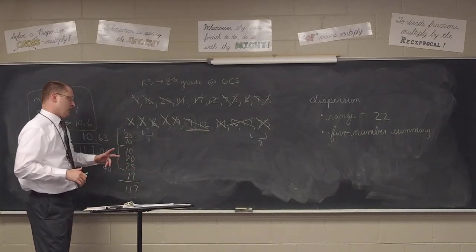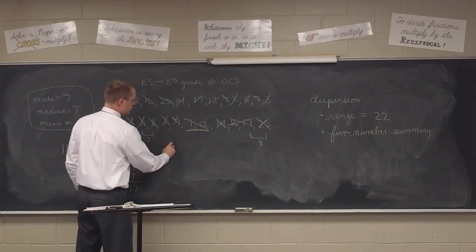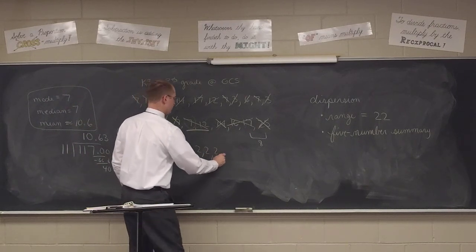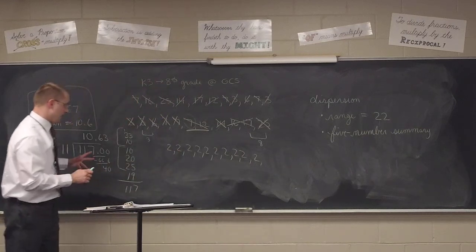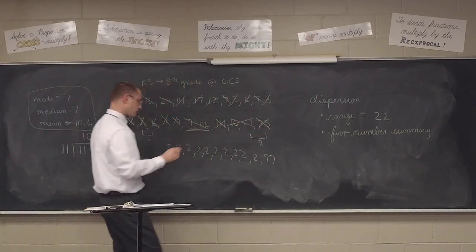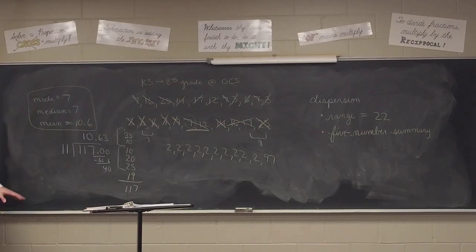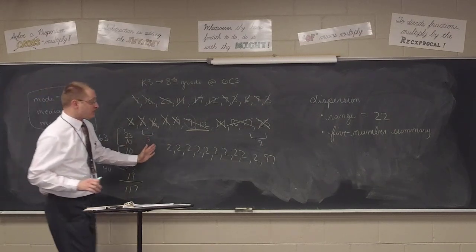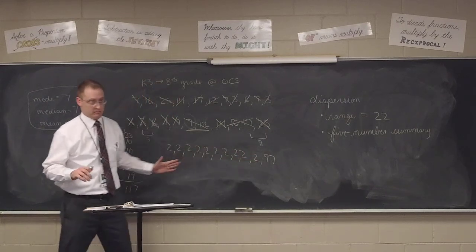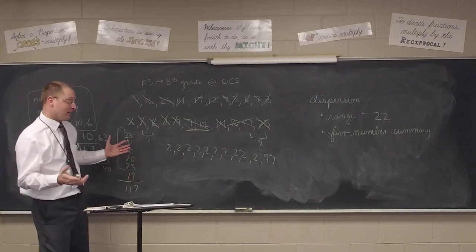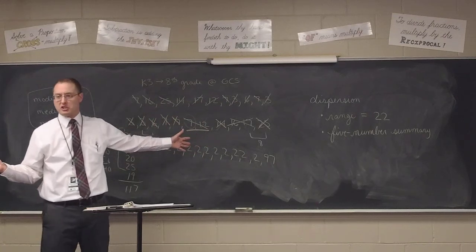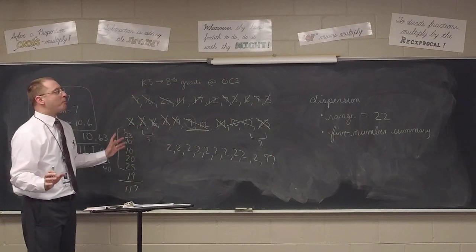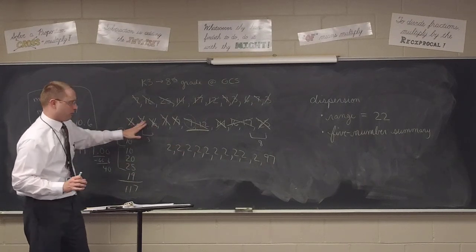For instance, we could have had classes of 2, 2, 2, 2, 2, 2, 2, 2, 2, 10 classes of 2, and we could have had a class of 97. Now, this would have a very different range, obviously, and a very different median, but it would have the same mean, right? But this is a pretty consistent data set, isn't it? That'd be a really strange situation if these were classes in a school, but there's definitely consistency. What's normal? 2 is definitely normal. There's one wacko class that somehow has 97 kids, but classes of 2 are what you'd expect, which is just kind of weird, but you get the idea, right? How big are the numbers dispersed throughout the entire data set? Obviously, there's more variety here.